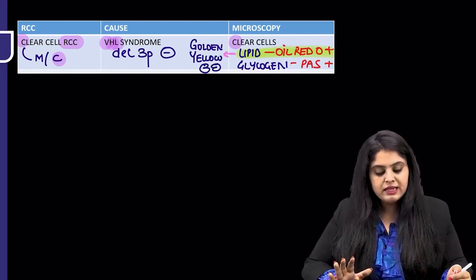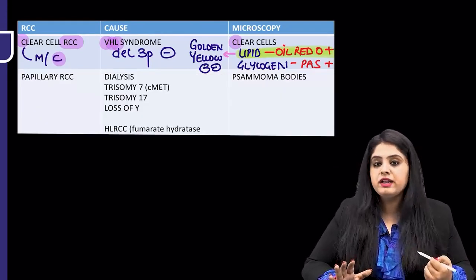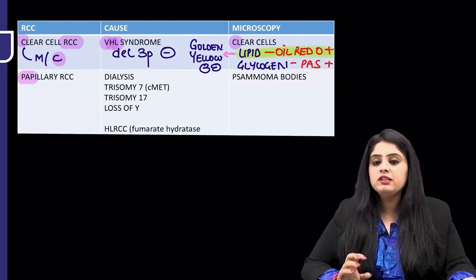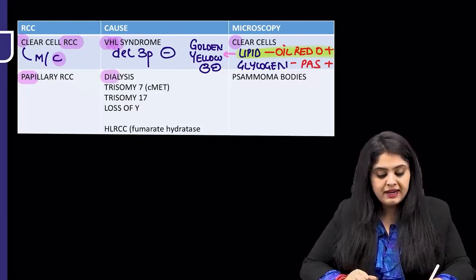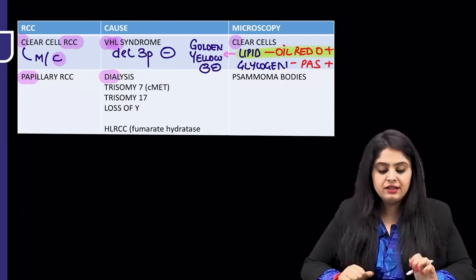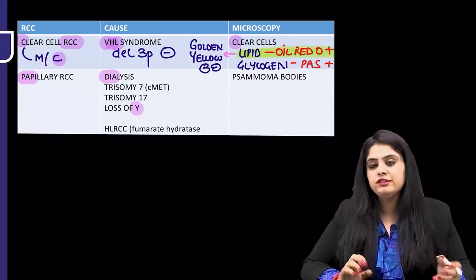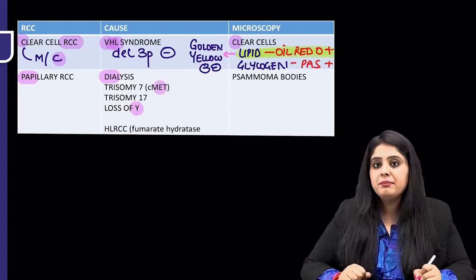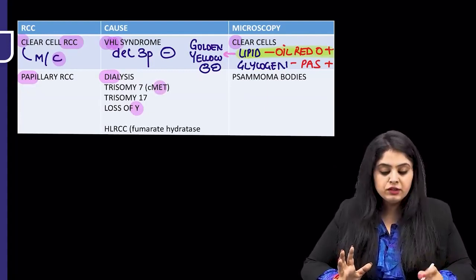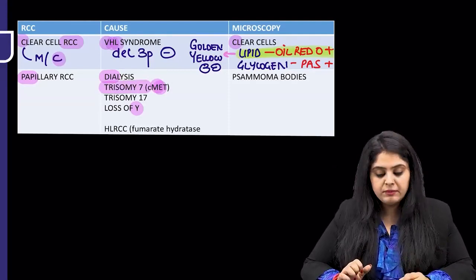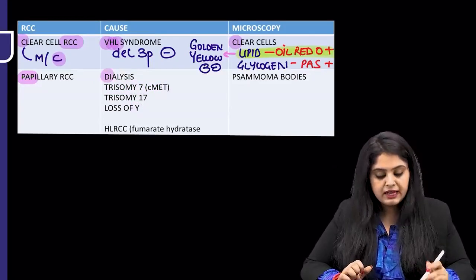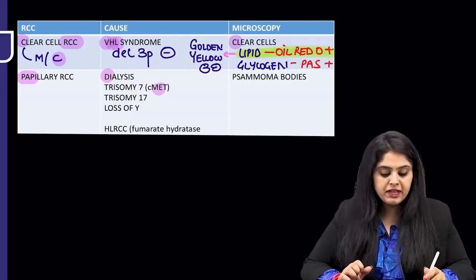Next, what I move on to is the famous papillary carcinoma. So when I'm talking about papillary, remember papillary should remind you of everything to do with papa. What is papa? So papa, dad. So this is associated with dialysis. Papa means Y chromosome. So this is associated with chromosome Y. Loss of Y. Then papa is a man, of course. Met, men. Same sounding. So when there is c-MET involvement, which is nothing but trisomy 7, that is also papillary. Repeating once again, guys. Papillary for papa. So I have done dialysis for papa, MET men papa, Y chromosome papa.